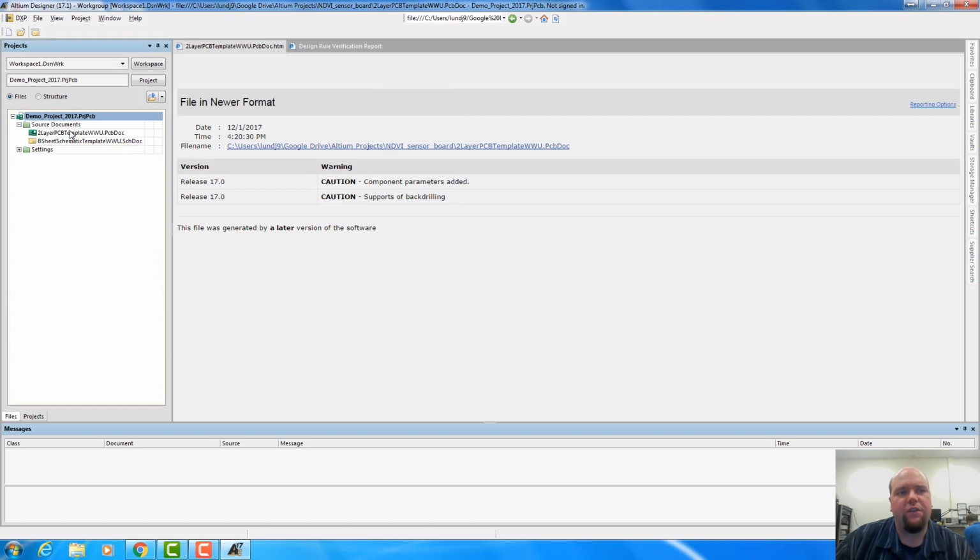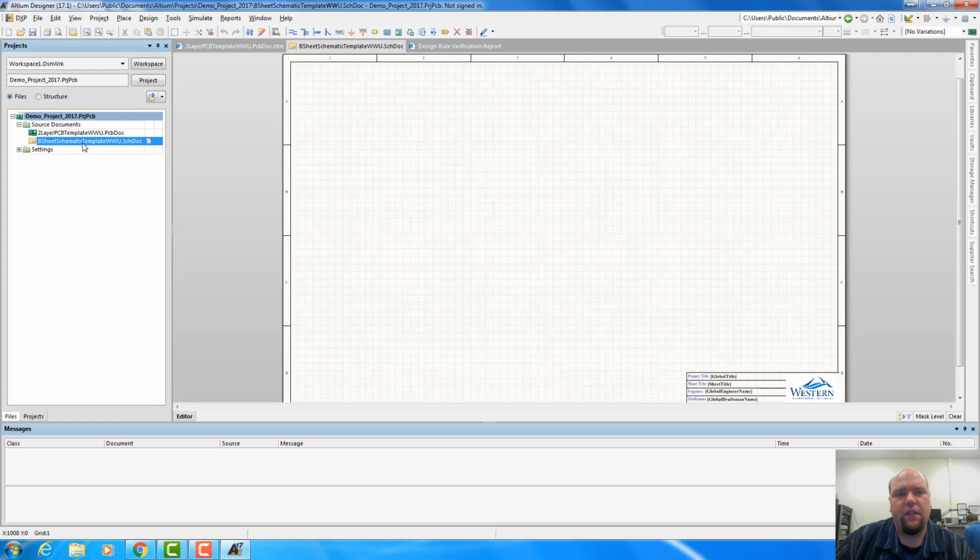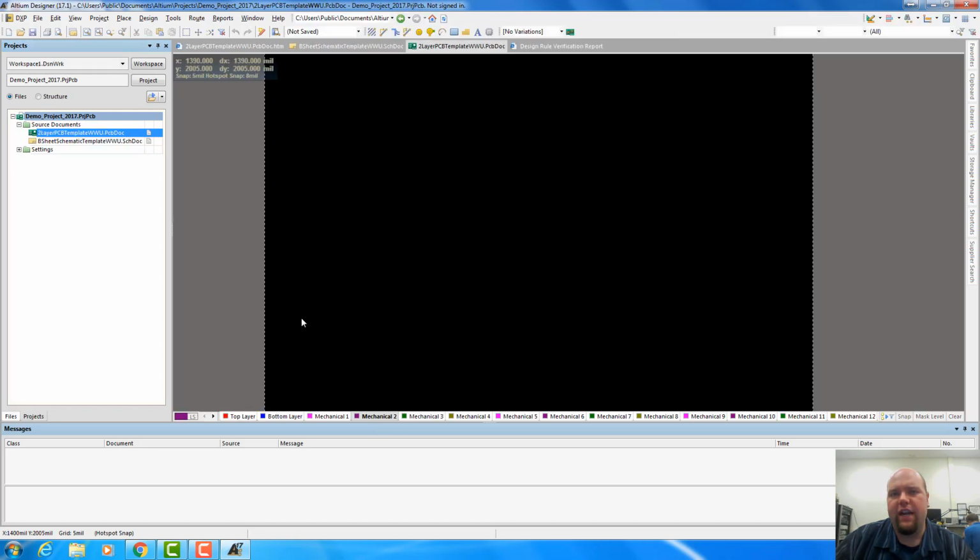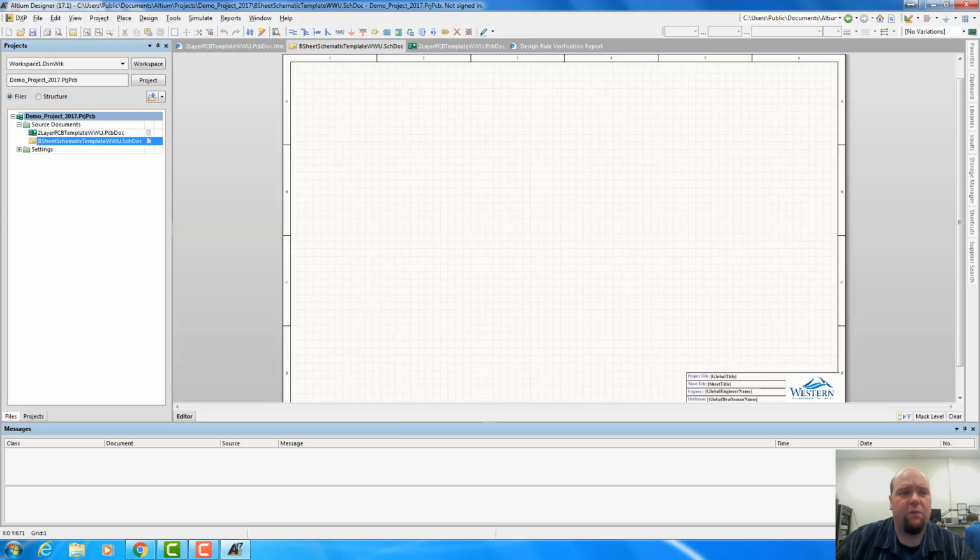And you'll see after we create the project, there's two documents that are produced by this project creation. There's a schematic document, and it has the Western logo here, and then there's a PCB document. Both of these right now are completely blank. And the general process when using Altium is to design with a schematic, import those changes from the schematic onto the board, and then do your physical design on the board.